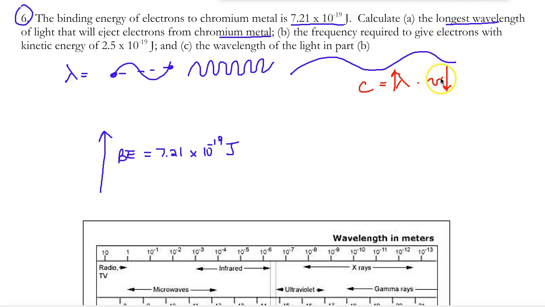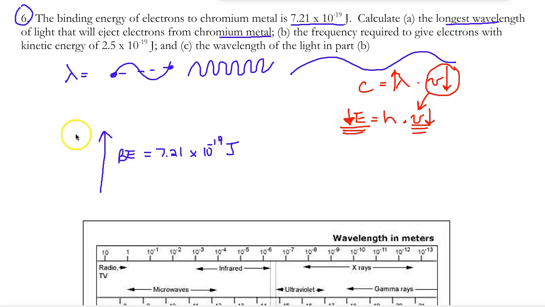So by the question asking to calculate the longest wavelength of light that will eject electrons, what you're really saying is, what is the shortest frequency needed? And what do we know about frequency? Frequency times Planck's constant equals energy. Because of this inverse relationship equal to a constant, we're really saying, what is the shortest frequency needed to move it? And we know that having a lower frequency means you have the lowest energy.